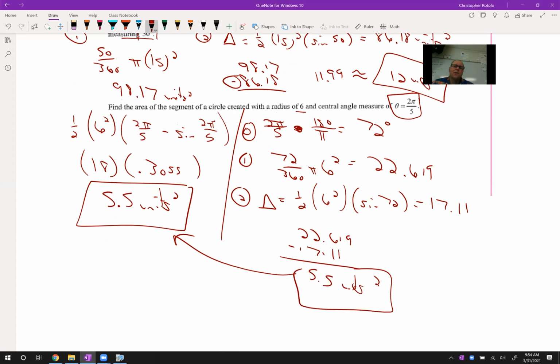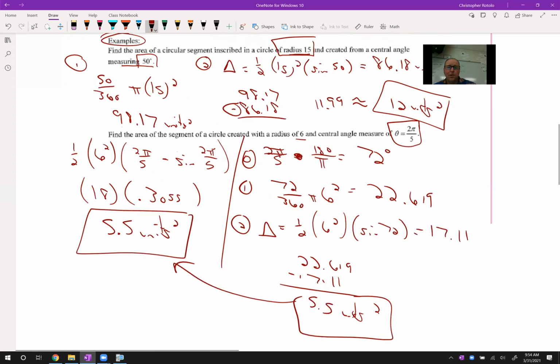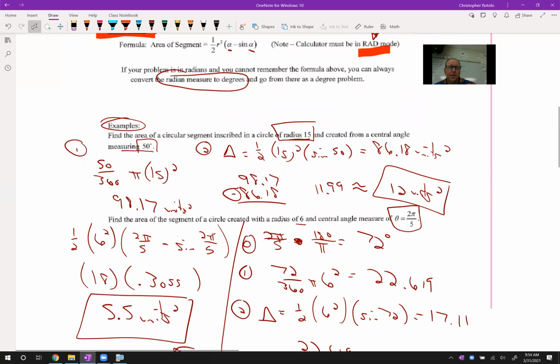So if you're ever not sure, you forget like, oh wait, is that all I have to do if it's in radians? Then we can do that. For all intents and purposes, if you really like radians, then you could transfer all your degrees into radians and always use the radian formula. I don't know why you would do that. The formula only has one step to it, but it's totally up to you. So that's the last thing we have to do with our circles and triangles here.